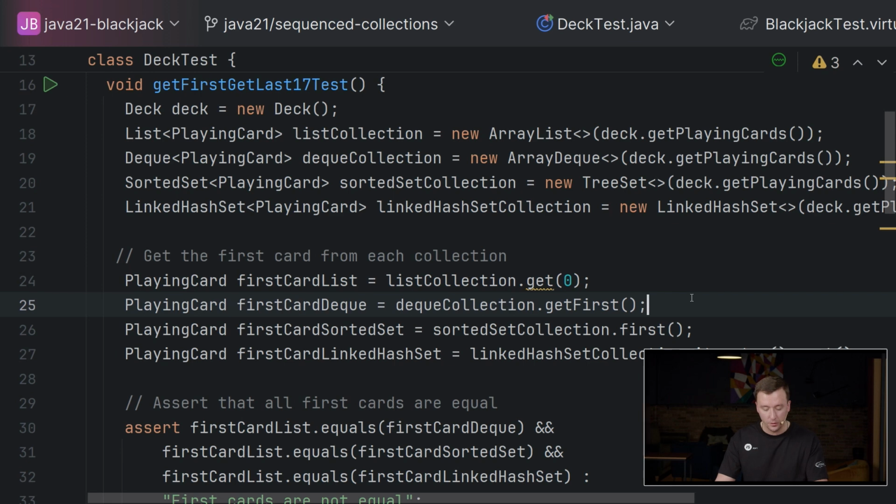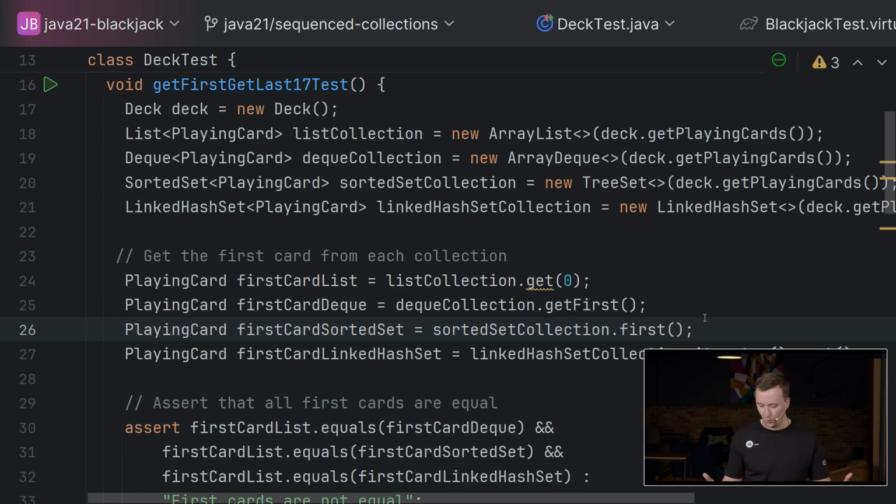Let's do the same exercise for the card deque. It looks even better because we don't need to remember any special construction. We can just use dot getFirst. That's it. Looks good.